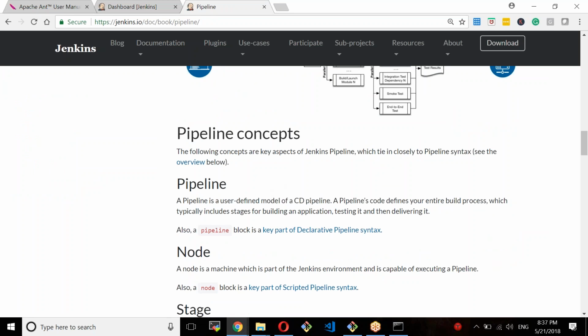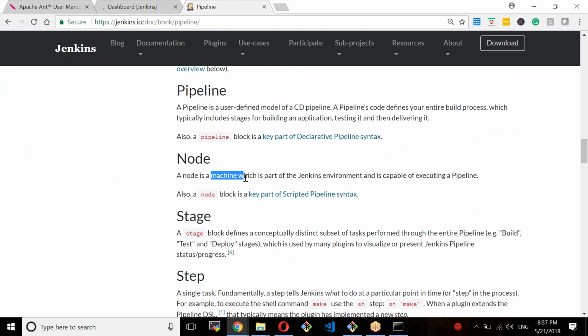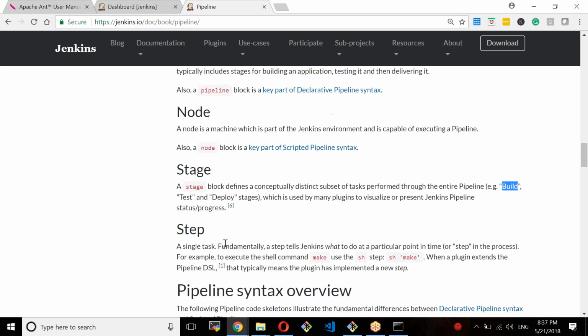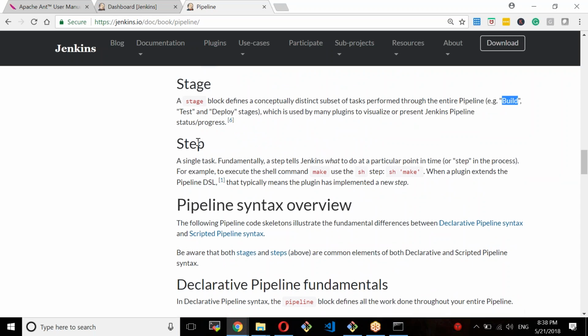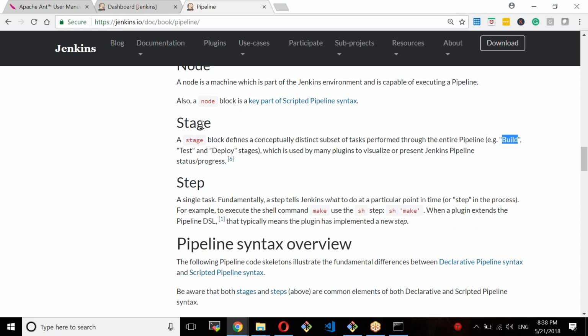So the very first thing is node. We define the node block, okay, and then we define the stage blocks. For example, the stages: a build stage, test stage, deploy stage. These are different stages, and within the stage you have steps. Okay, stage is like a target in Ant and step is like a task.